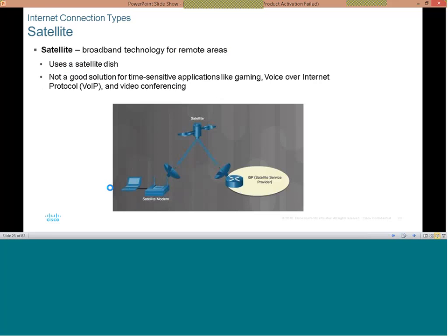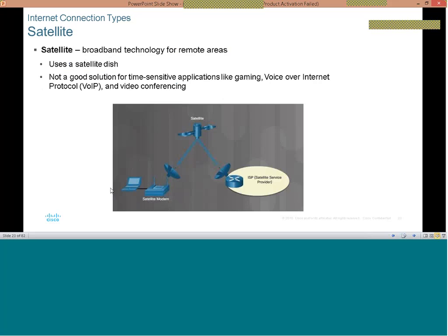And so you can see satellite connection here. It's a broadband technology for remote access. It uses a satellite dish. Not a good solution for time-sensitive applications like gaming, voice over internet protocol, and video conferencing. The reason is that if you're doing video gaming, it's quite high bandwidth, and if you're using this form of transmission, you're going to have some losses in the course of transmission.